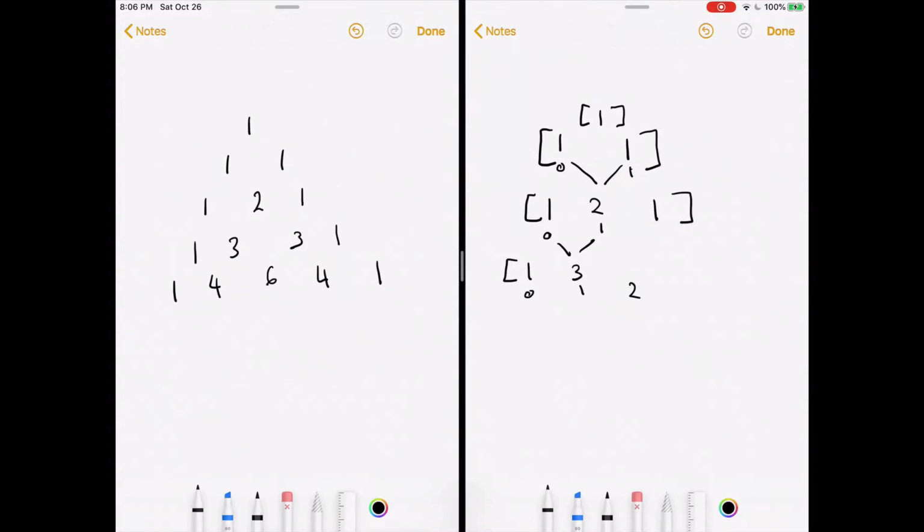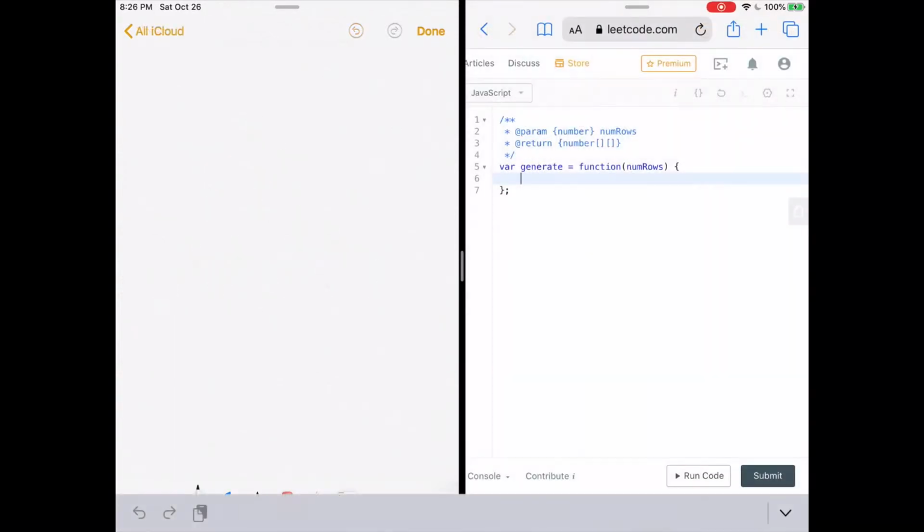Same logic for the next one. We're at index 2. So what do we need to add up? We need to add up the index of 1, one less than we're on, and 2, which is the index we're on. What does that come out to? It also comes out to the number 3. And then finally, since we've added all the elements between the ones, we now just manually add the last number 1. So let's clean this up a bit. So this is what our array would look like so far.